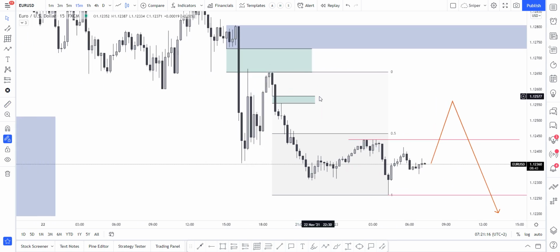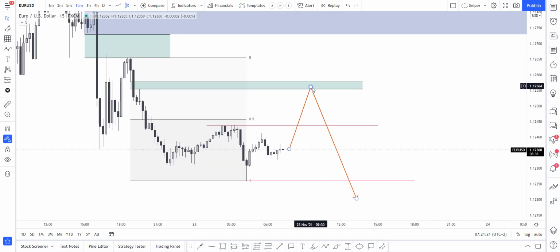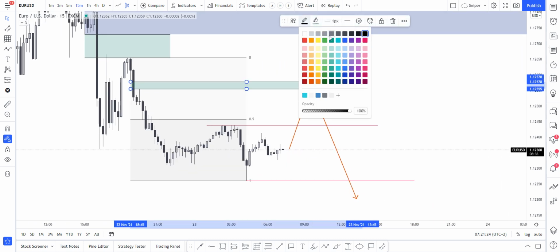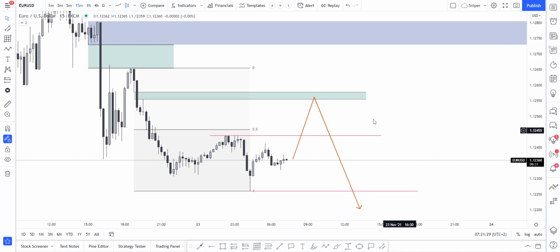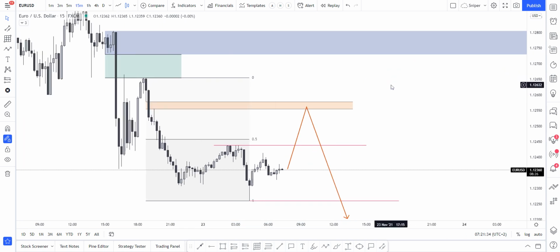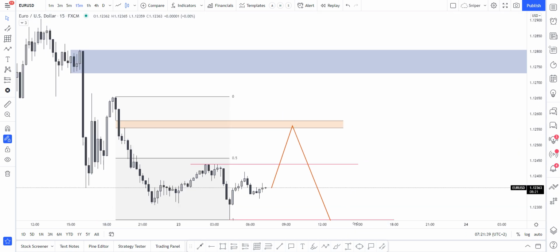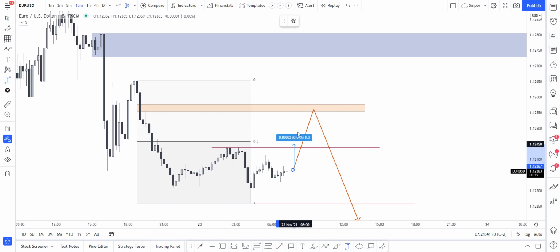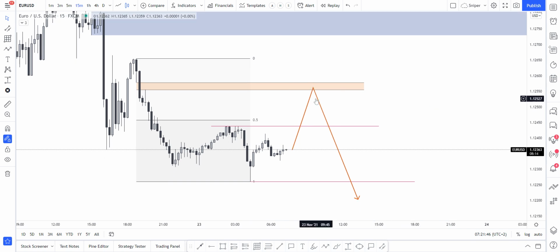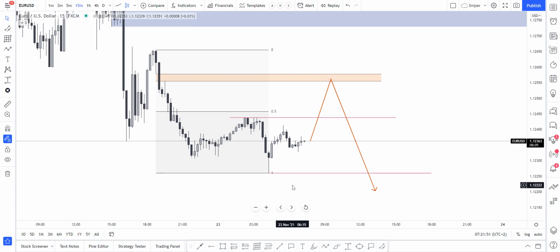So you can just extend this like this, potentially move down into this area and then get a reaction towards the downside. I can't decide what color I want. Can't decide yet. So that is more or less the idea that I have. If we're going bearish still, I don't think we're going to see a massive push up and that will only be like 20 pips, I think. But as I said, EU is not my favorite. Yes, we'll have to see what happens on EU.